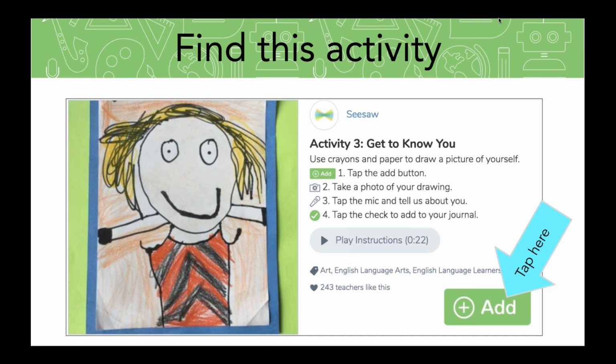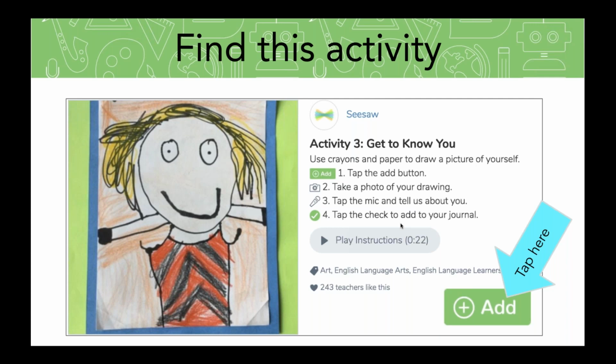Now you might be thinking, Angela, how would I use this with my students? Activities are great because, do you see these picture cues that are included here? Maybe you've just done a mini lesson and you've modeled and off students go, and we have those friends that need that additional support, right? They might need the picture cues to remind them. They might want to listen to me tell them the instructions again so they can play the instructions, right? All these other words are mostly for you, the teacher, to kind of walk through the steps.